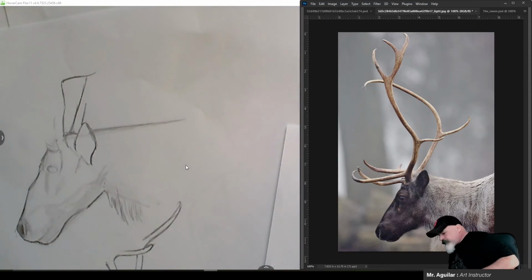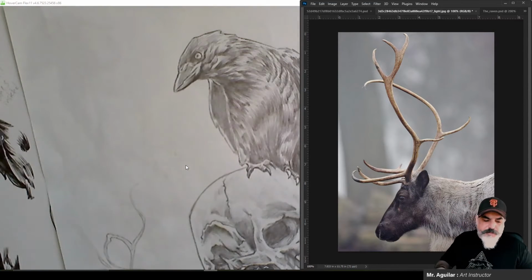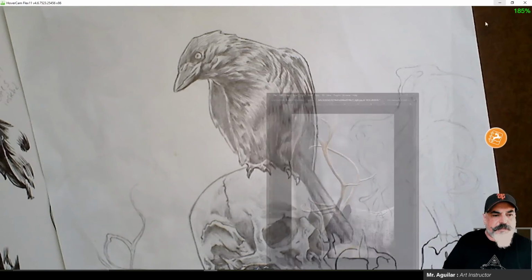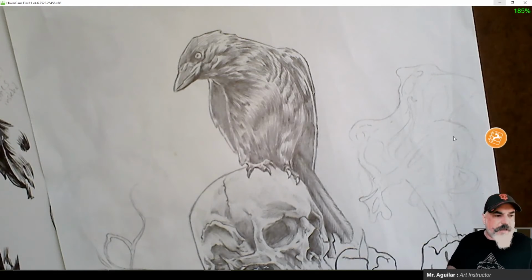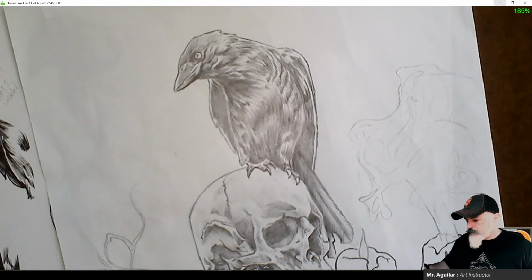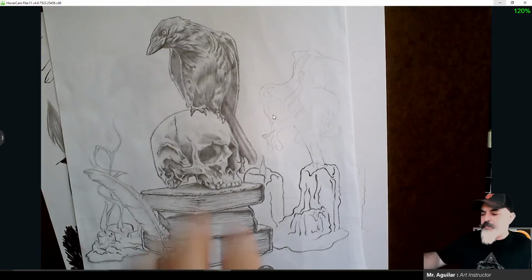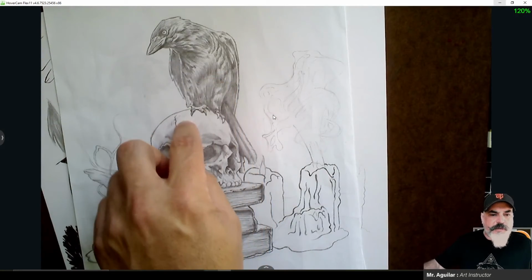And then I'm going to use my example that I've been doing. Let me get off of this real fast so you can see it. For my example, I picked up multiple elements. I have a raven, and this raven was sitting on something else.